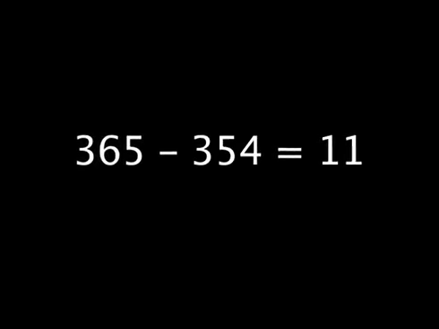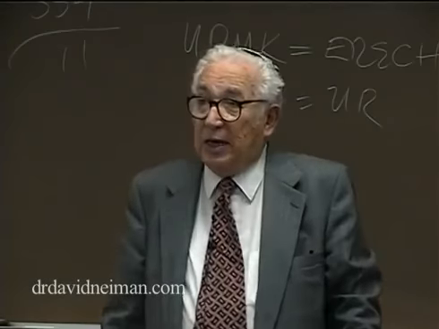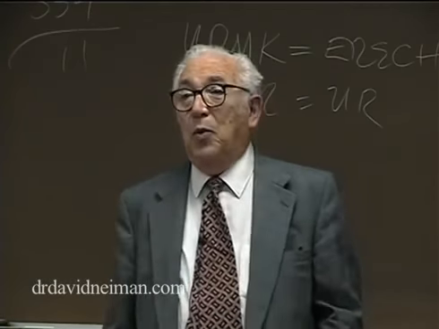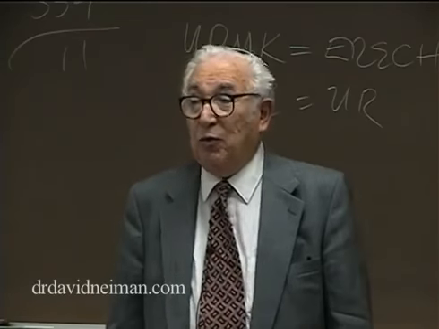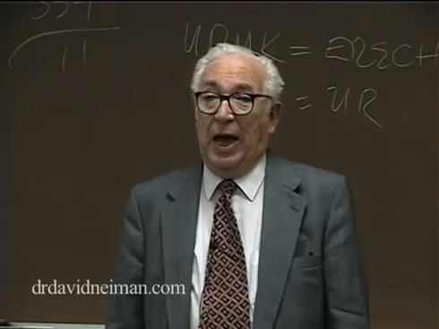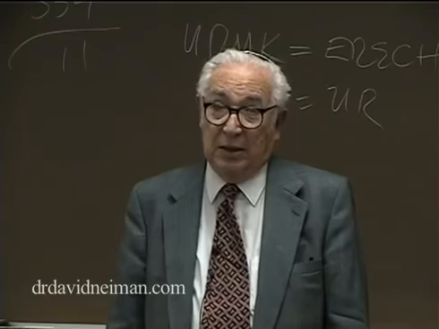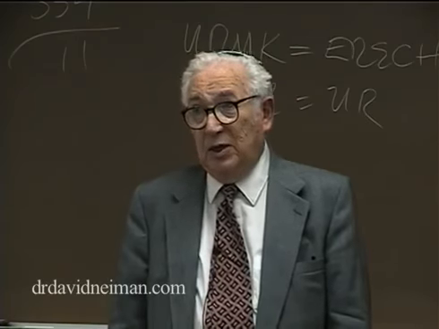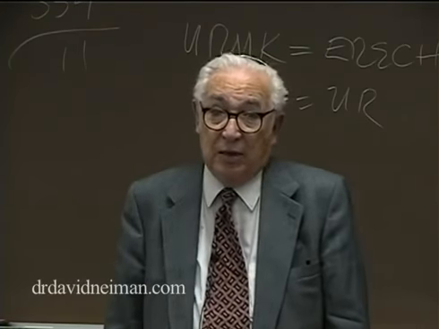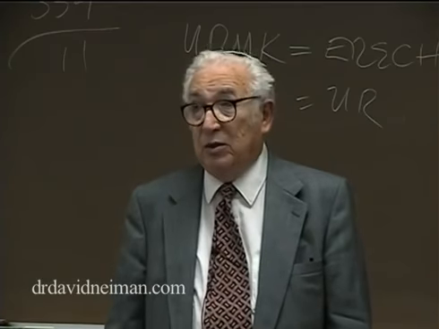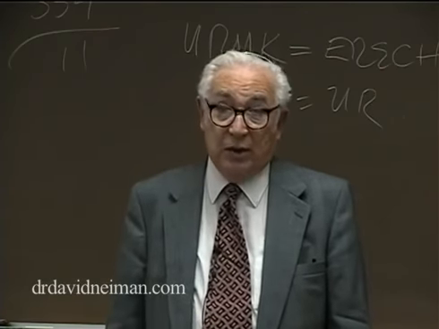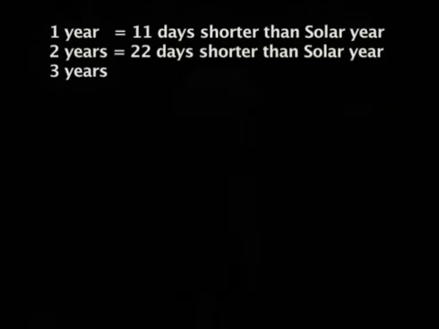Now, why is that important? Because the solar cycle is going to tell you when the rains will come, and it will also tell you when you should plant and when you should harvest. So you really need a solar cycle. But you're already fixed on the lunar month, and therefore your year is going to be 11 days short.